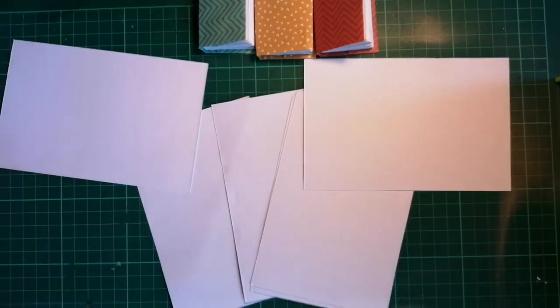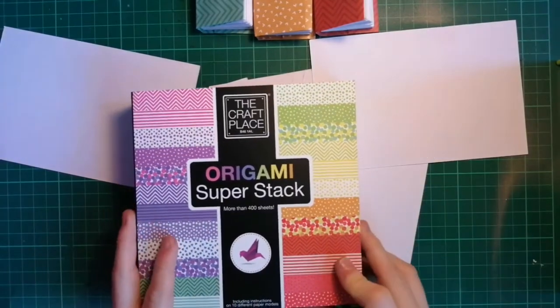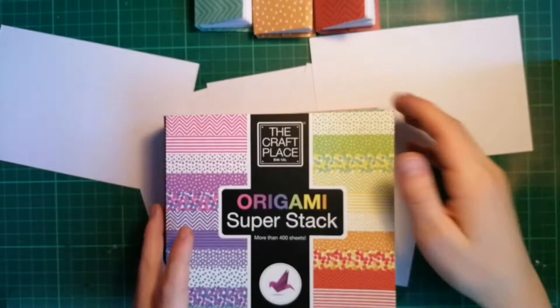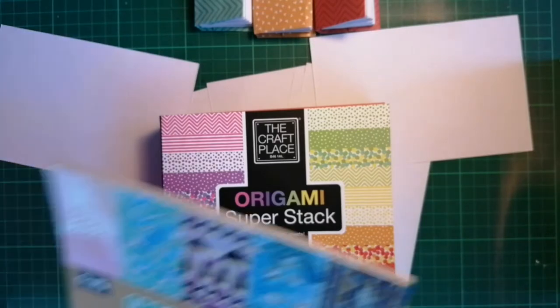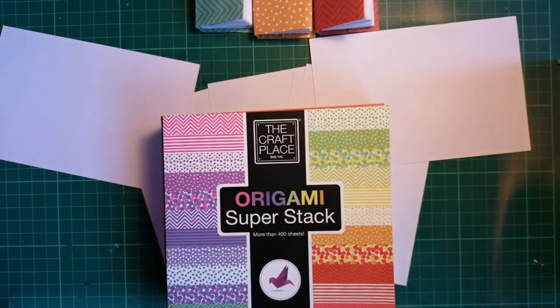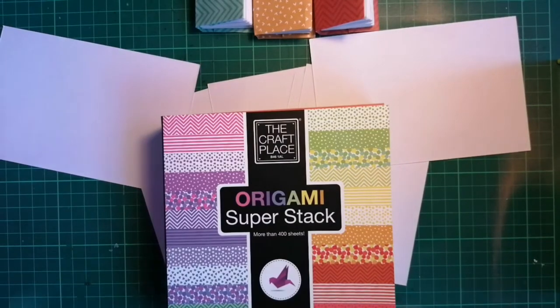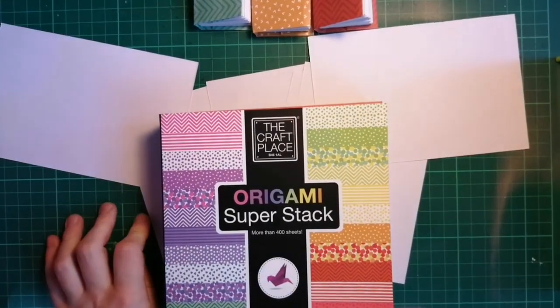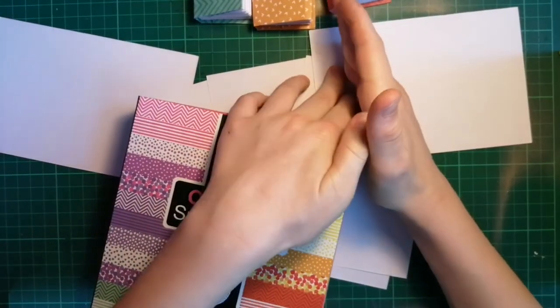I just found some somewhere. And then you'll need some decorative paper, so that is the size of what you saw, so it should be A6. And this, which I got, as you can see right there, it doesn't really say the size, but in comparison, this one that I got is 6 by 6 inches, so it should be roughly about the size of that. Obviously though, it depends what paper. I just found that this one's a really good paper for this, but you can obviously have smaller, and I think you can get away if you just cut it like a square in the first place, but I'm just going to use this because I just found a way to do it.